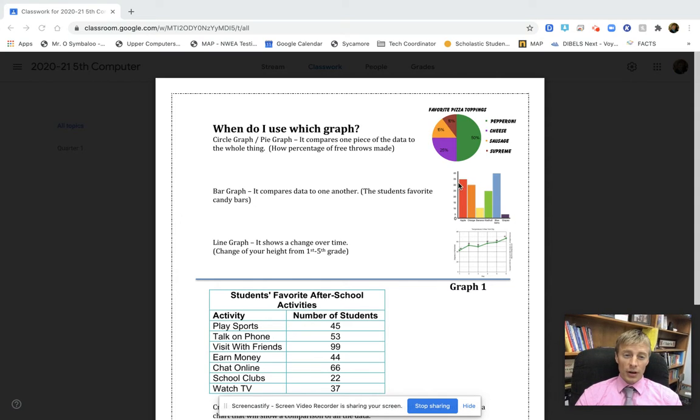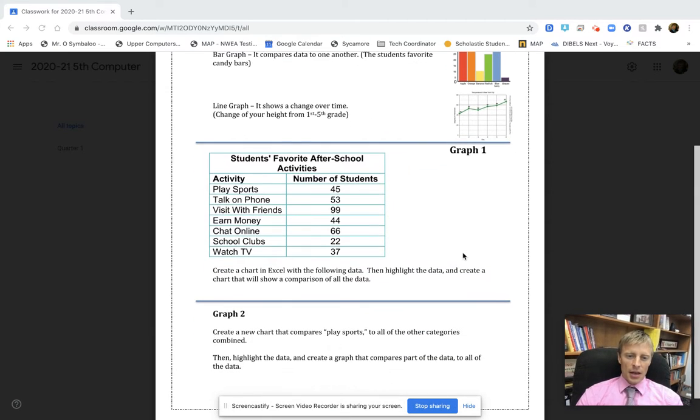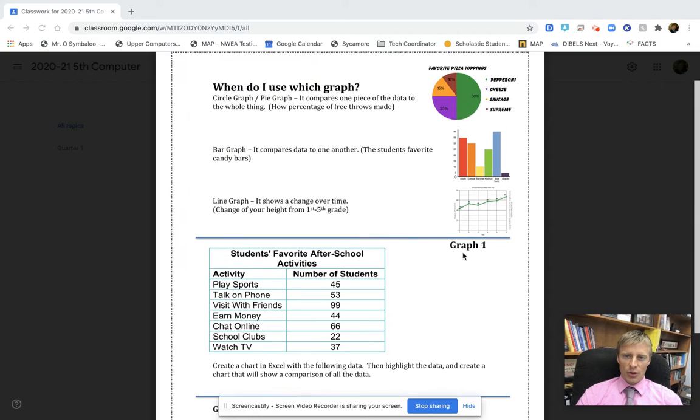You could have more than 100% for a bar graph, but in a pie graph, if you have one piece of data that's 100%, obviously it's going to take up the whole circle. That doesn't work. If you have a line graph, it's documenting how something changes over time. So those are the different graphs we're going to use. We're not going to use all of those today, but those are the three main types.